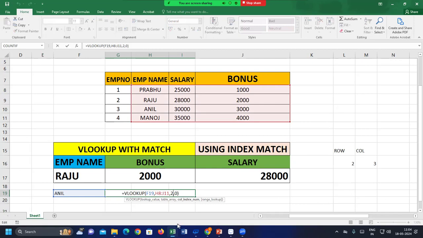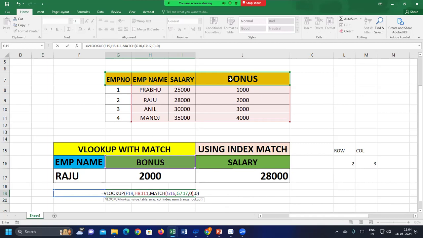Now tell me, if I want to make the column number dynamic, based on this column number it should give the answer. Now tell me match, bracket open, what is the input value? This column name should be matched in where? Here in these columns, comma 0, exact match, close.